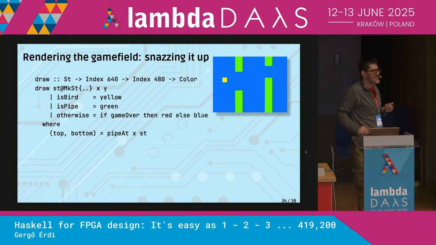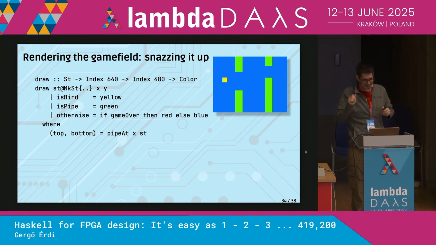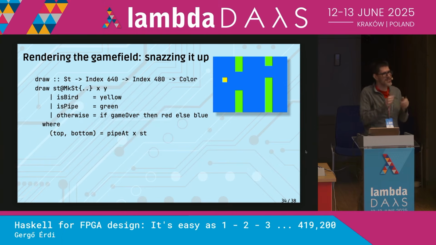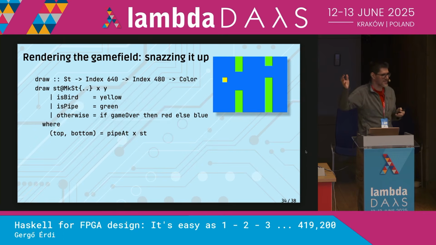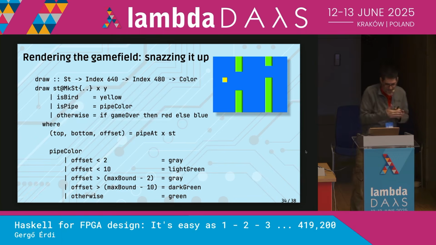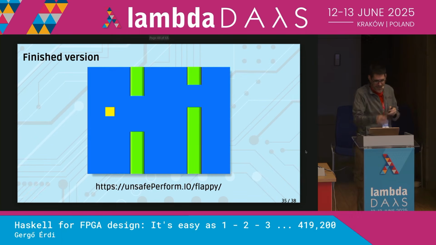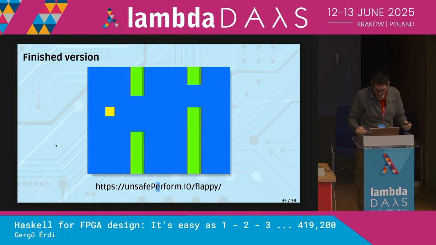But then, it turns out that with really, really small effort, we can make the video output so much better looking. Because remember when we computed the pipe position, we dropped away the bottom 6 bits. But what if we don't? What if we return the offset? Then we know where in the pipe we are, and we can use this to use light green, green, or dark green to do this 3D effect of pretending that the pipe has some depth.